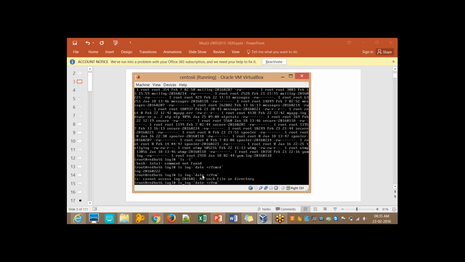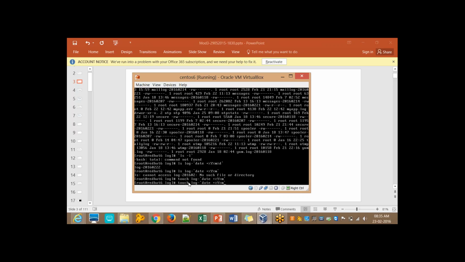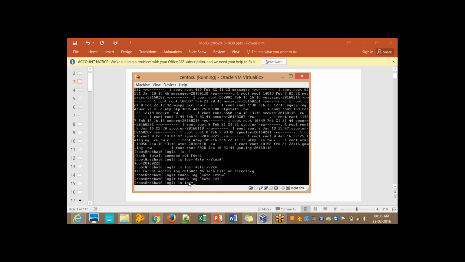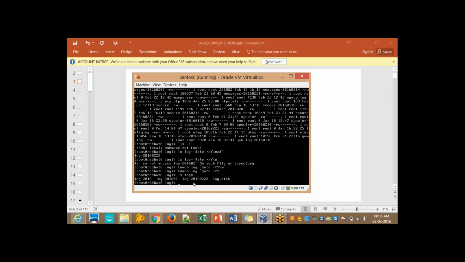When I do touch log hyphen this argument, it will create a file and it will execute this. Whatever output comes will be appended to that file. See, timestamps. So the same thing. Now you are clear about how to create the files based on timestamp, right?